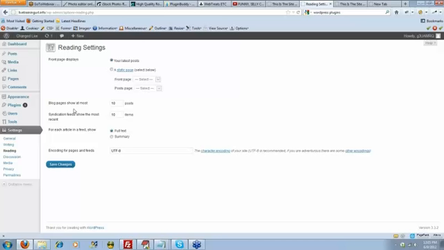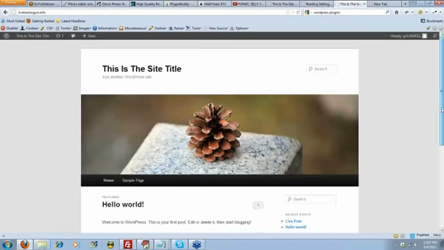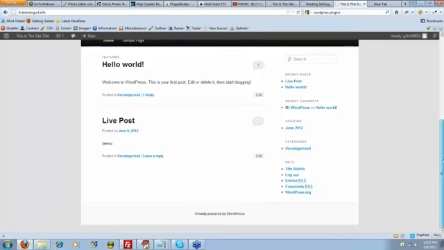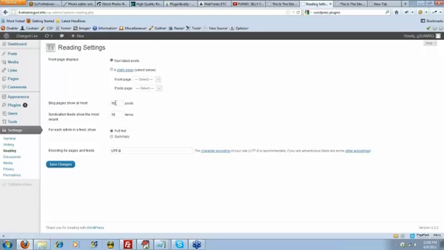So blog pages will show at most 10 posts. So here's what that means. If we jump back over to our front page of our site that's currently set up in blog mode, we have 2 posts. Because we have it currently set to 10, as soon as we make the 11th post, it's going to create a second page. Basically, there's going to be a second page of posts as opposed to adding the 11th to this one long page. You have the ability to change that value here. So if you only wanted it to show 5 posts before it created the new page, you would set that to 5.